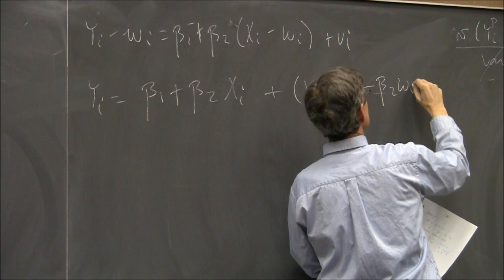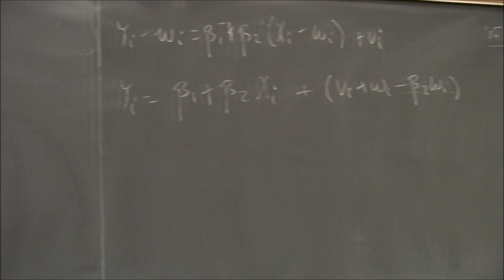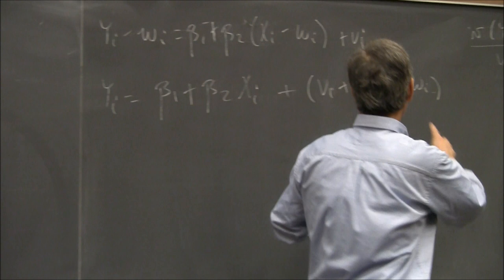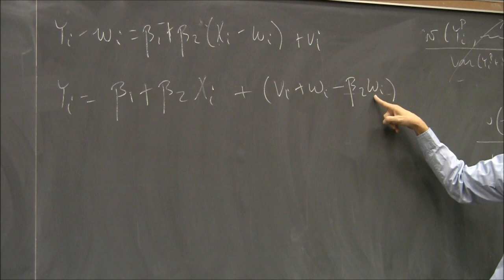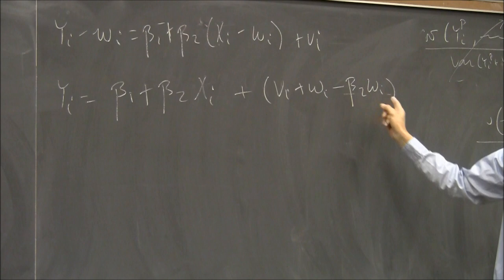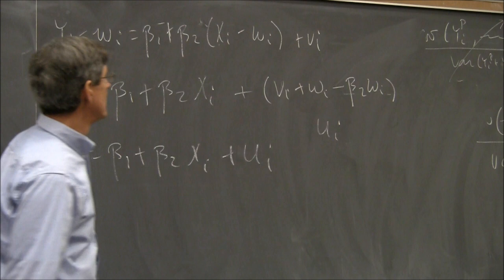This is exactly the permanent income model: consumption, permanent income, permanent and temporary. This is what we actually measure. The only difference is the error is the same. So in the problem we did earlier, this was yi, and this was ci, because ci was measured with a different error than yi. Now they're the same. What difference does that make? Well, you're just going to pick up an extra term here. So this is ui. So now we have the form we need. That's what we were looking for.